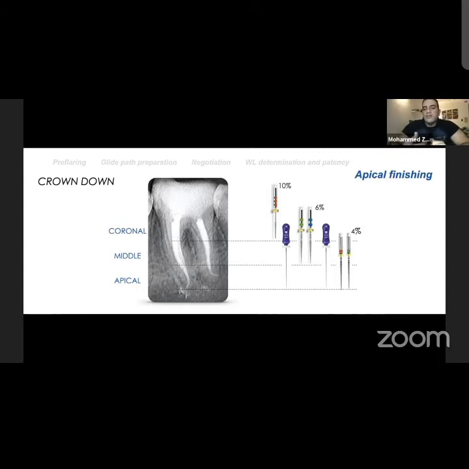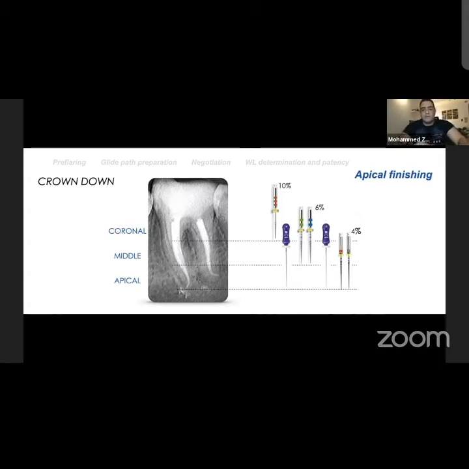So each instrument is working only for 3 to 4 millimeters, only on the first millimeter of the file. Not the whole file is locked in the canal, so we can avoid any fractures that could happen during instrumentation. Actually, the sequence or technique I was using was the ProFile rotary system, maybe more than 11 or 12 years ago. I was using this sequence to prepare the canal.